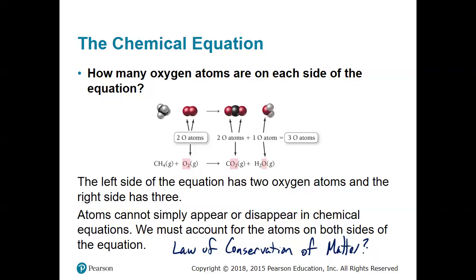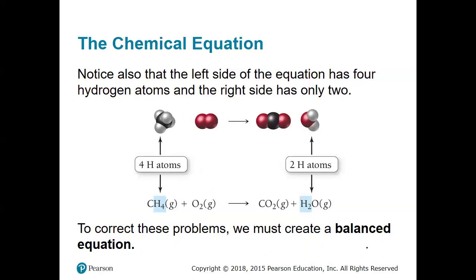So something is amiss here. Something does not quite make sense. The equation that we have written is accurately portraying the chemical reaction and the substances involved in that reaction. But yet the chemical reaction that we've written is also violating the law of conservation. Now, how do we go about fixing this? Well, the answer is we've got to create a balanced chemical equation. We've got to obey the law of conservation.